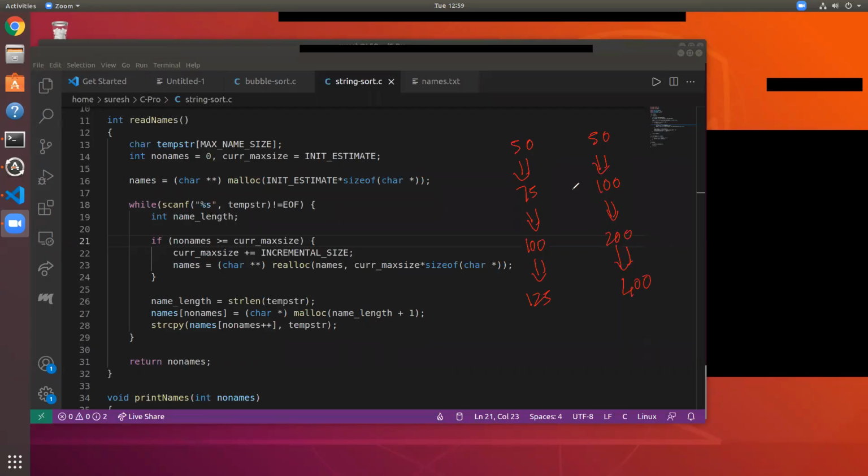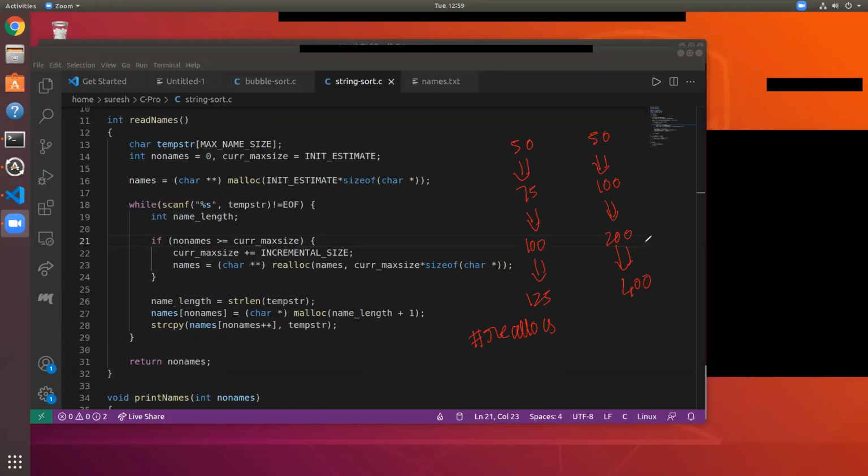So between these two, which one is expensive? The first one is expensive in terms of the number of reallocs that you make, it will be large. For the second case, the number of reallocs is less. But what is the problem?